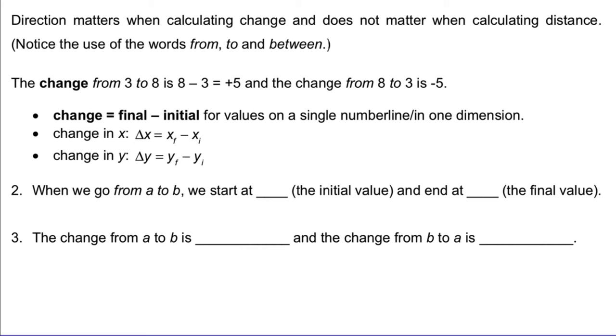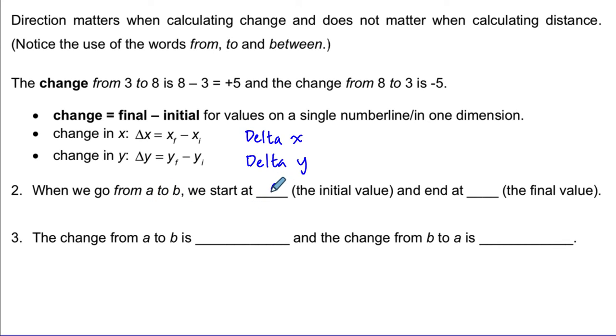In general then, we say that change is the final value minus the initial value. The change in x we call delta x. Delta is a Greek letter that means d and stands for difference, the answer when we subtract. We can also calculate delta y. We take the final value minus the initial.